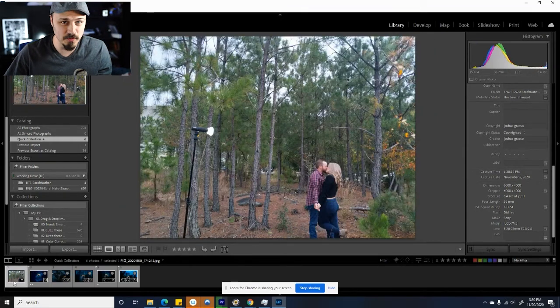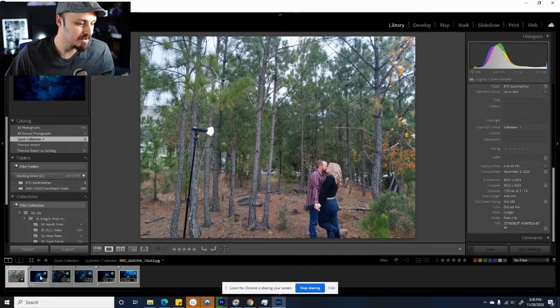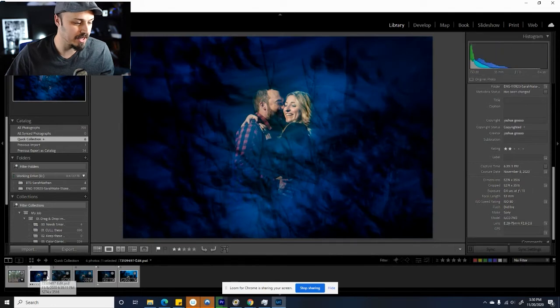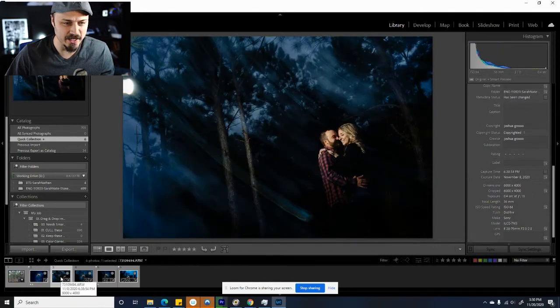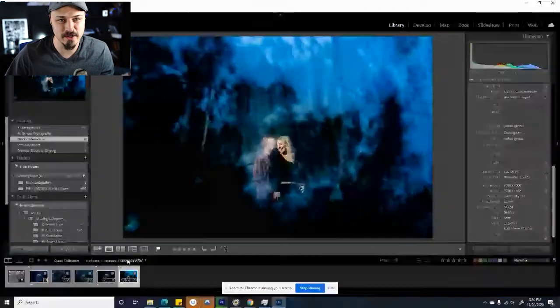The setup, again, is super simple. You just need some contrast of light in the background, dark trees, bright sky, a very bright flash on the couple to freeze them, move the camera, and you can go from this to this. So pretty cool shot, I think. This one I didn't edit, but this one might be cool. Yeah, and I think maybe this one might be my other favorite. Just really abstract, really outside the box here. So give it a shot, get out and play, and see what you can make.